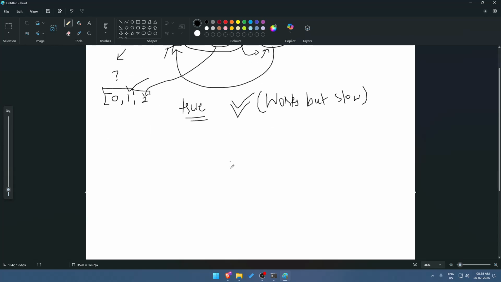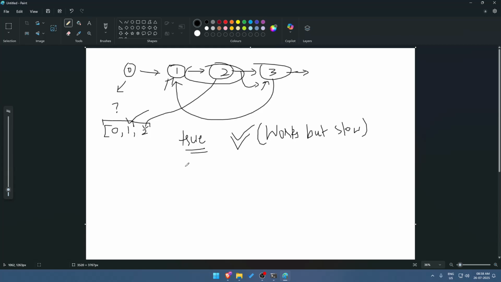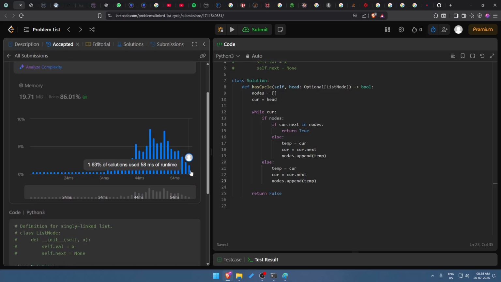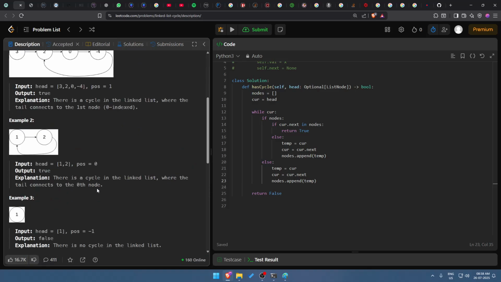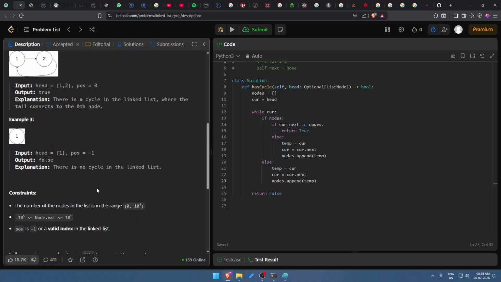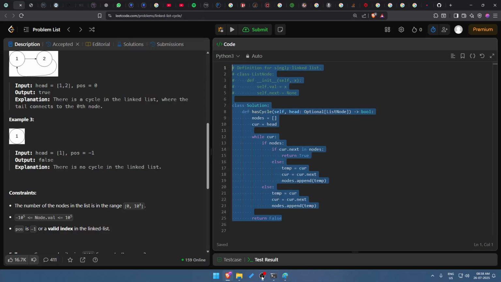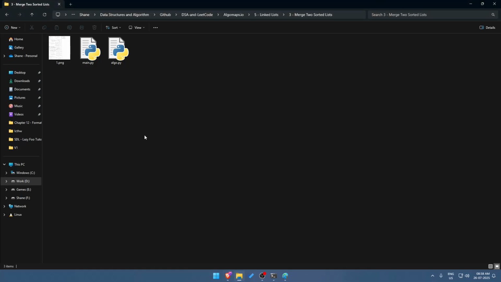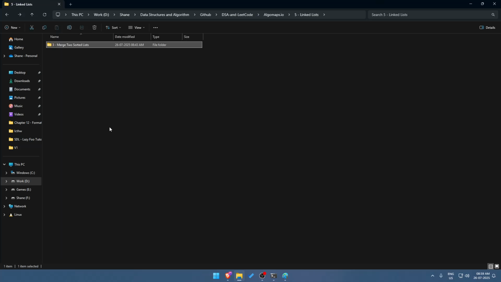Okay, then what is another way to detect cycles? Huh. You're literally here. Okay, let's copy this. This is 141, linked list cycle.